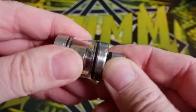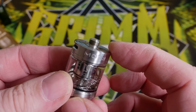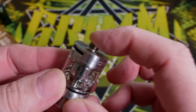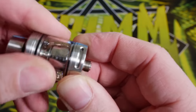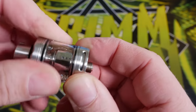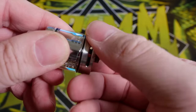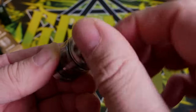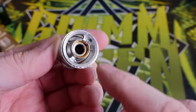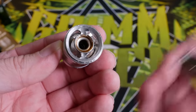Standard press-fit 510 drip tip on top. It's a sub-ohm tank so there's no real reason to ever rock this on a hybrid mod, but it does have a nice protruding static 510 pin. It also has a nice adjustable airflow that glides fairly evenly, clicks fully closed, and stops fully open. Top fill system — you just unscrew the top and there are two very large kidney-shaped holes to fill your juice in.